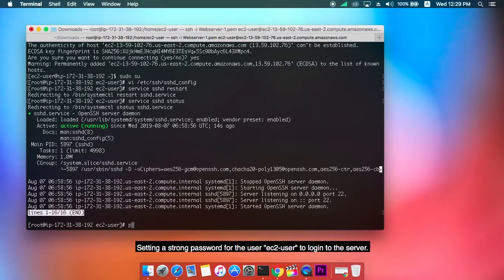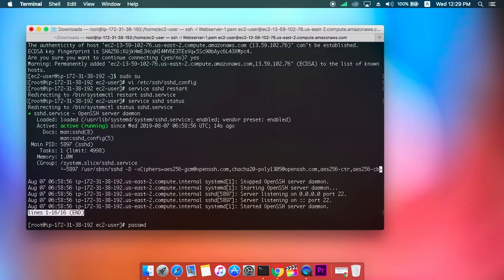Setting a strong password for the user, EC2 user, to log into the server.